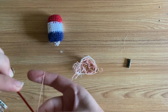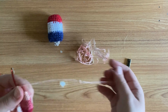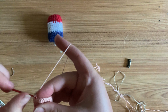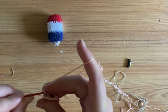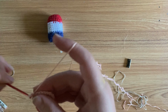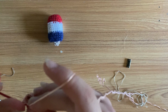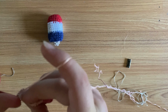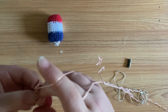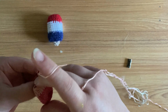Now this next round, you're just going to work each stitch into the back loops only. So what you're going to do, you're going to put 1 single crochet in your first stitch, then a single crochet 2 together over the next 2 stitches, and remember, back loops only. If you are working in thread or embroidery thread with me, I commend you, because doing single crochet 2 together in the back loops with embroidery thread is not an easy task.